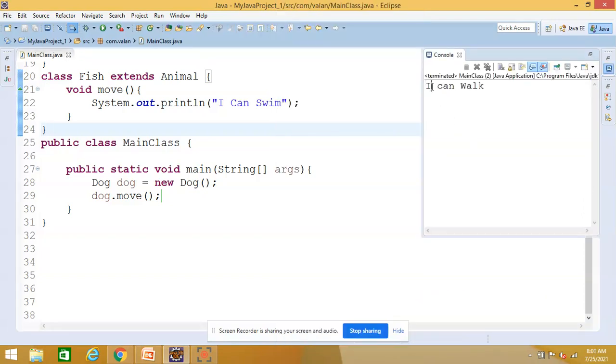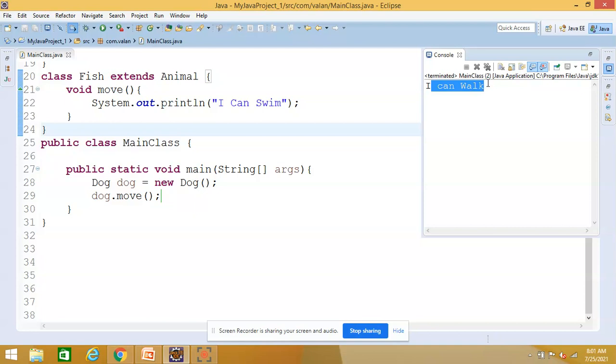It is displaying the Dog class functionality. So what does this mean? It is replacing or overwriting the Animal class move method. This is a very important point, friends. In real time we are using overriding to override or to replace superclass functionality.